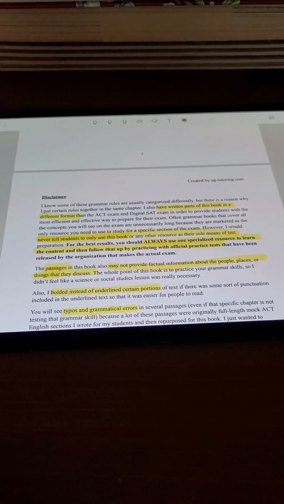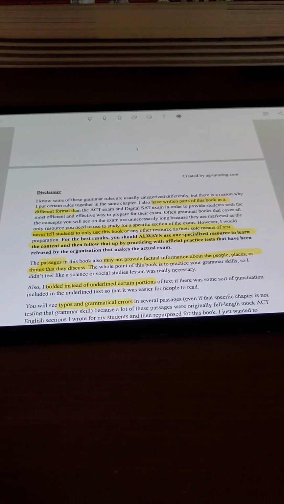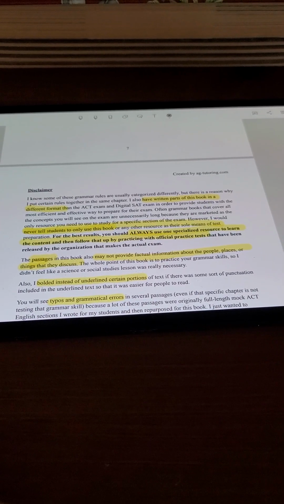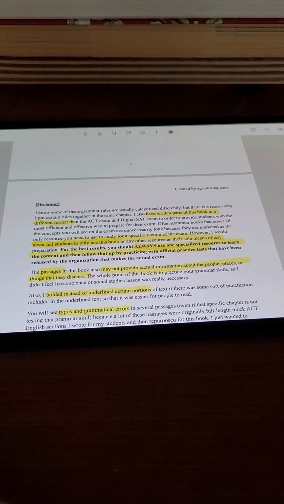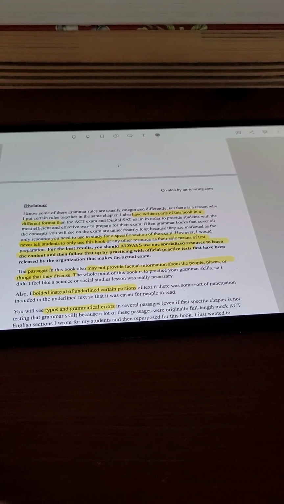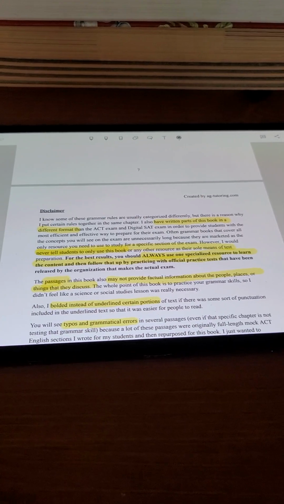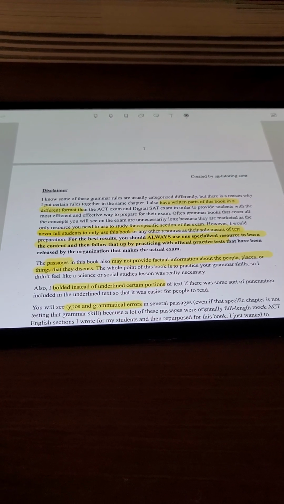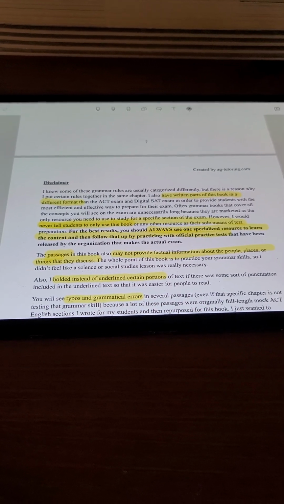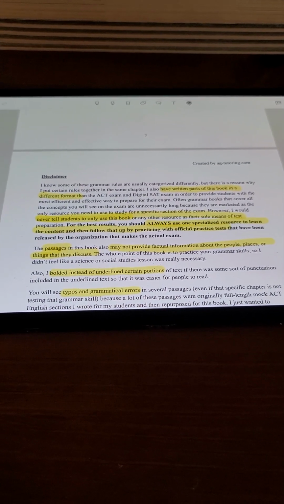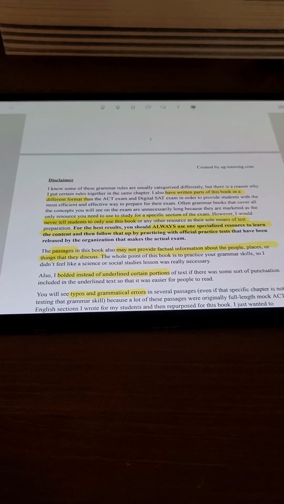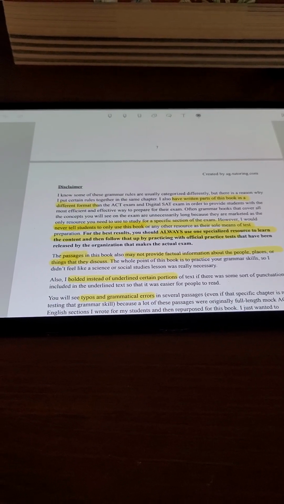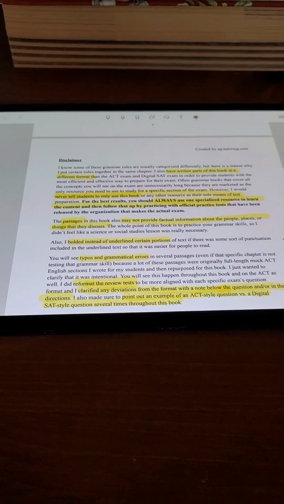I also, on the review test, focused on making a review test in the question format of each of the exams. Because remember, the SAT will have reading comprehension mixed in, but it's just going to be the grammar questions for the review test. So it's not going to be exactly like the exam, which is why you should do practice tests afterwards to make sure that you understand the concepts. And you should always use one specialized resource to learn the content and then do practice tests as usual for any exam to get the best results.